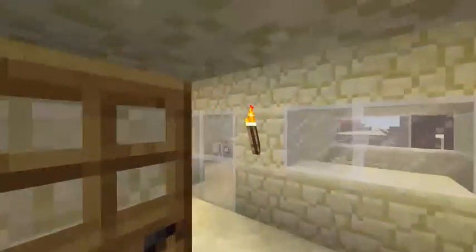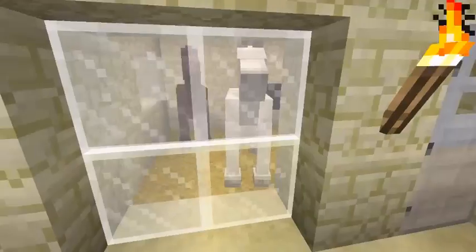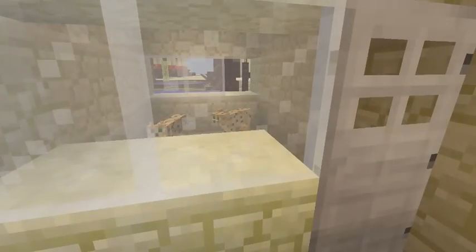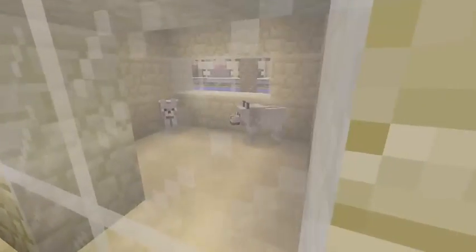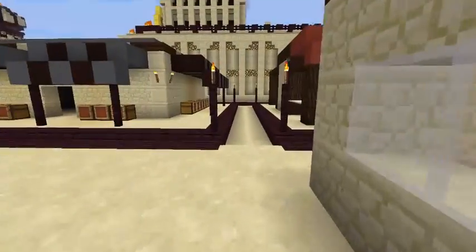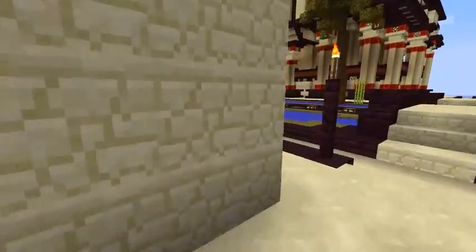I also have a pet shop. There is no chest to access this pet shop, just doors. It has horses and untamed wolves and ocelots. I did not just put these here, they've been here for a while. It is actually possible to do that in the game, just requires a few tricks.